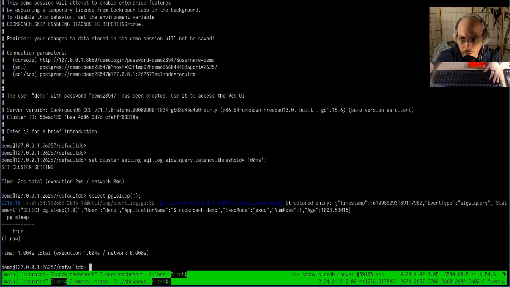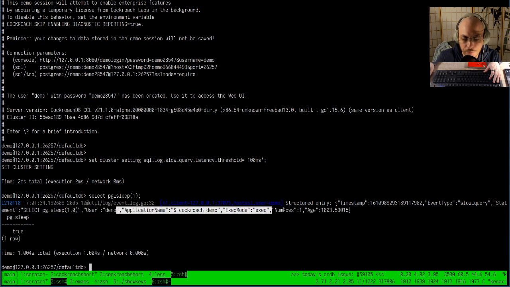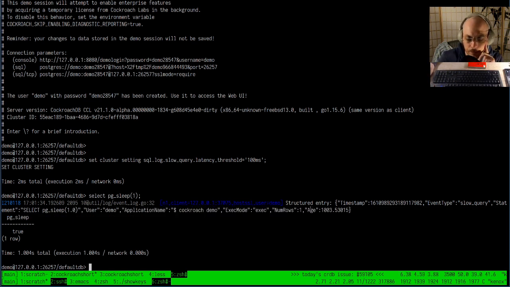Off we go. Slow query, statement, application name, rows, age, 1 second.